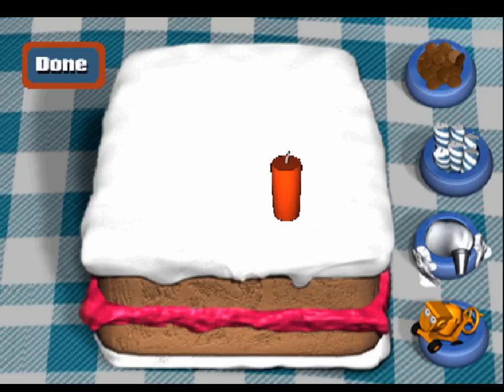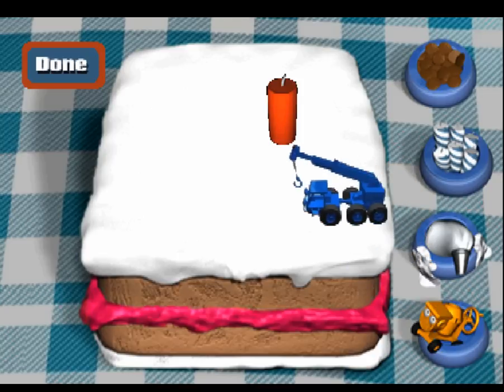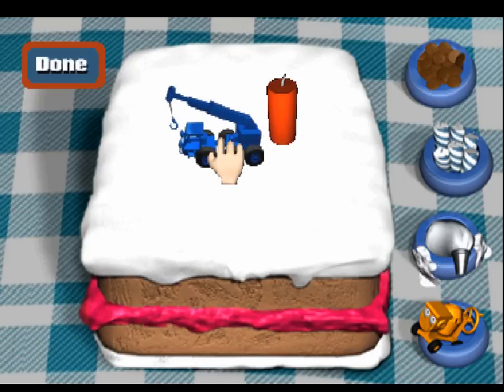We're going to use the directional buttons and the X button to select a decoration and place it on the cake. Place each... I think I've seen this before. Place a stick of dynamite, just the truck.